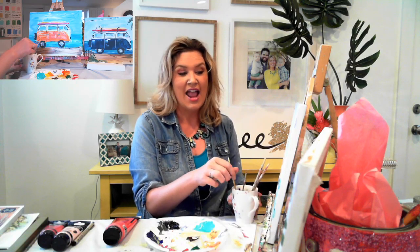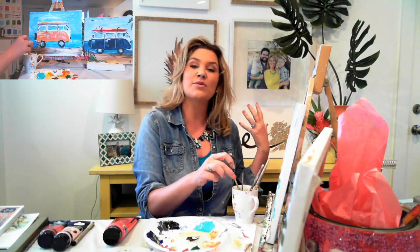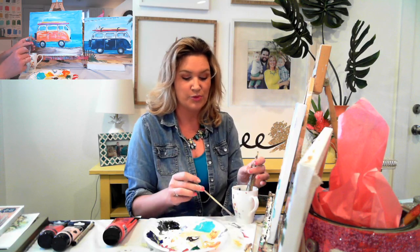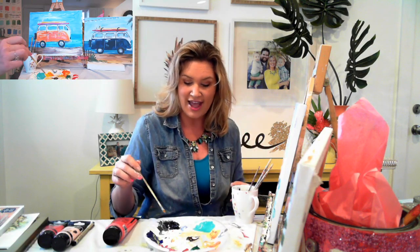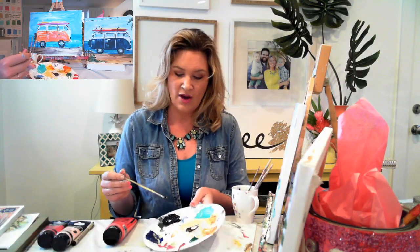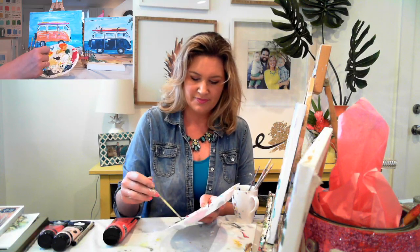We still have to do, I chose this painting because we get to use a lot of our fun colors. Next week, we're definitely gonna do some really fun spring painting. That'll be great for your spring decor. And this one's really fun too. Okay, so I'm gonna use my tween brush and zhuzh the black. And now this is really important. Okay, so I'm gonna have like a watery black situation.